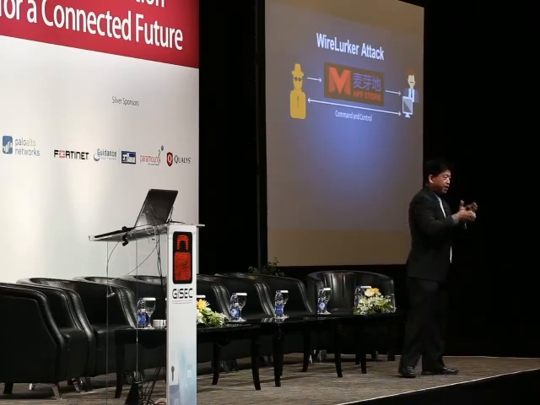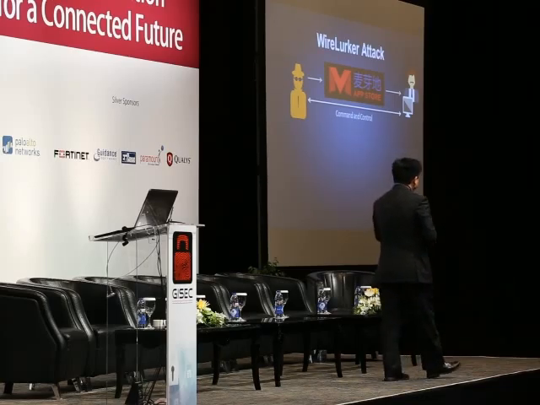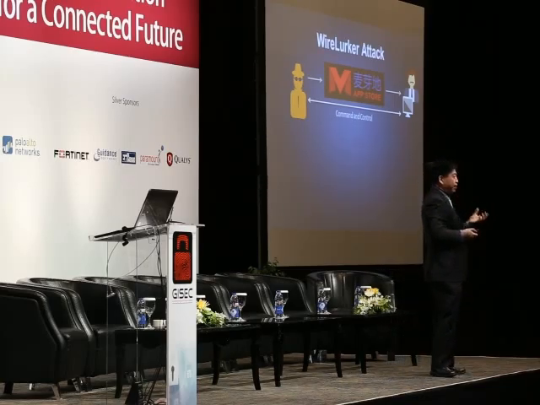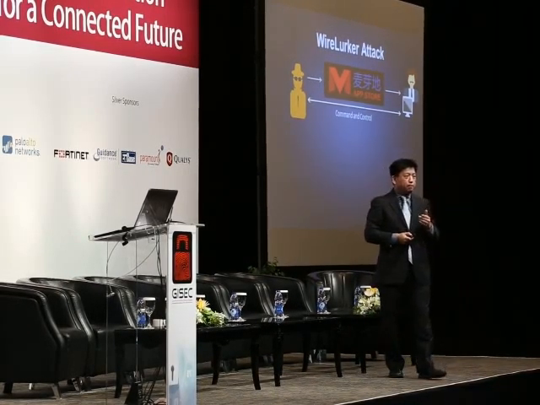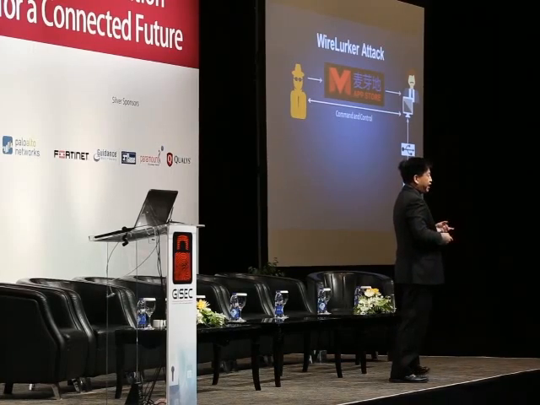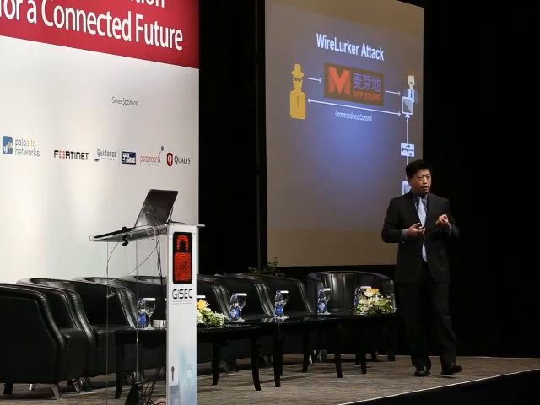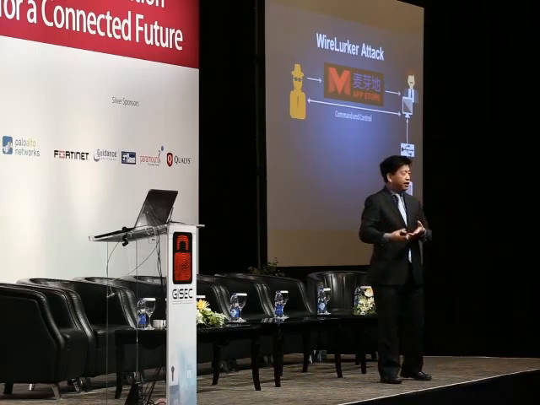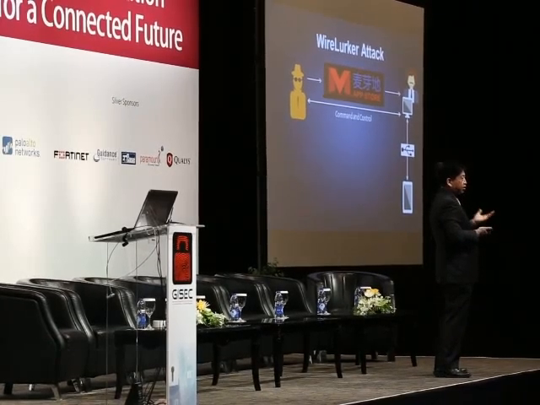In the period of months from the initial infection, they developed a method to go after the iOS device by sending out an enterprise provisioning profile. There's a trust relationship between that host computer and the iOS device when you plug it in to charge it. And by delivering that enterprise provisioning profile, it was then able to send the material that was the harmful WireLurker attack.